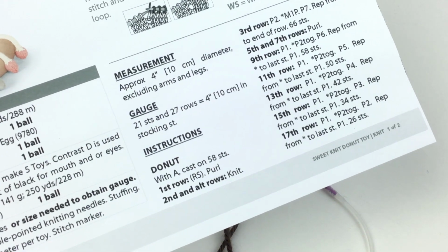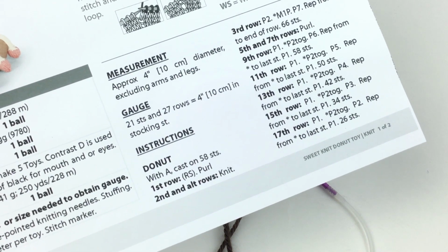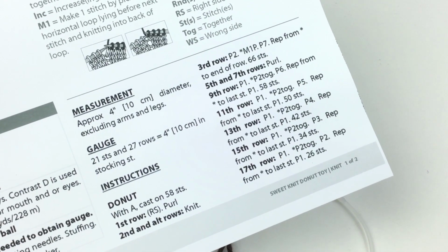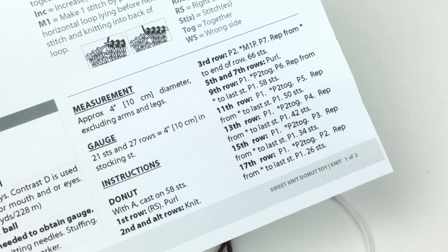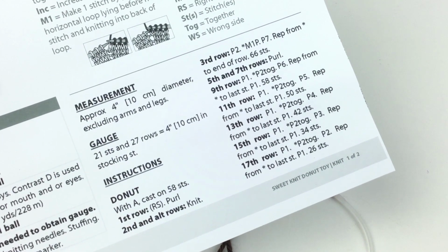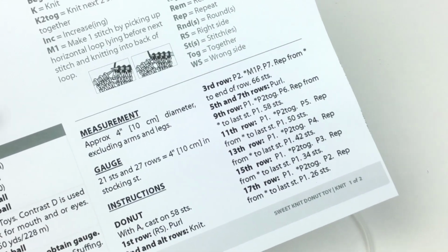First row is a purl row, which is the right side, and the second and alternate rows on this half of the piece are knit, so I've already done that. So moving on to the third row, we're going to purl 2, make 1 purlwise, purl 7, repeat from asterisk to end of row, and we will have 66 stitches instead of the 58 that we started with. So in this one case on this side, we have an increase.